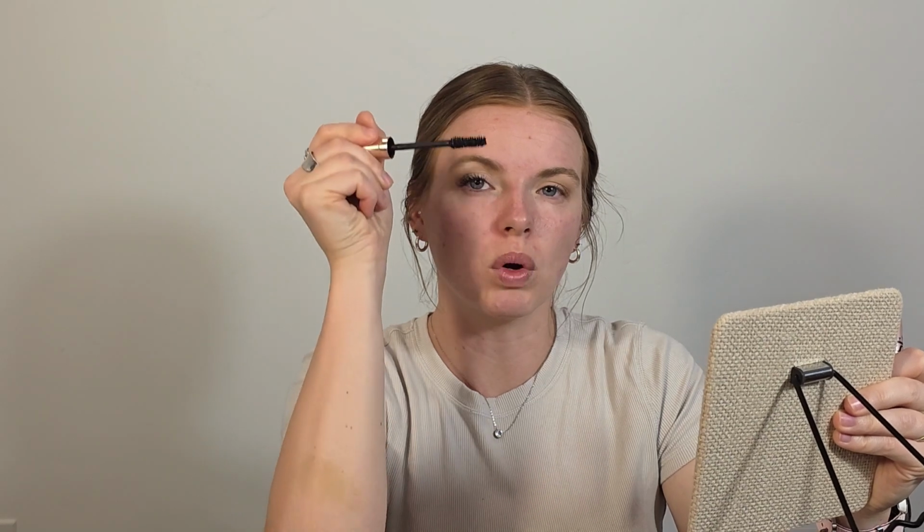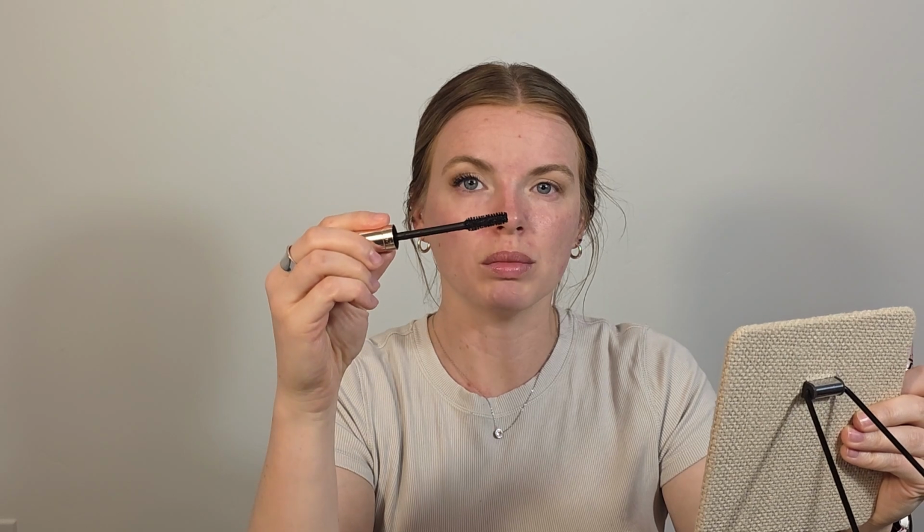working all around. And I like to twirl my mascara wand because if you saw, I'm just working on this one side and it's not getting that other side of mascara. And so I like to twirl my wand and then put it more on.